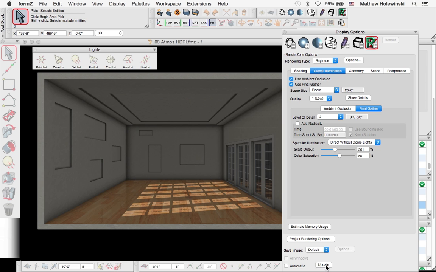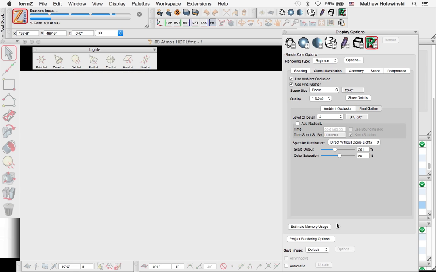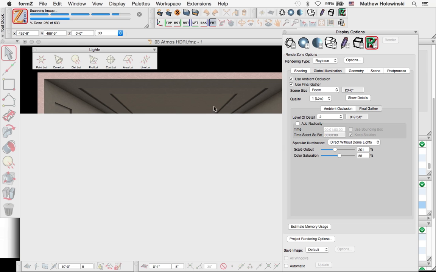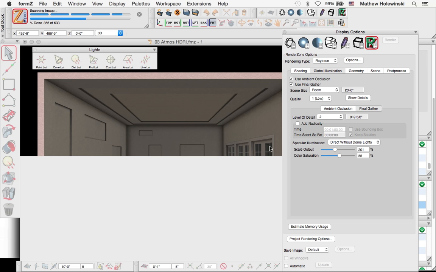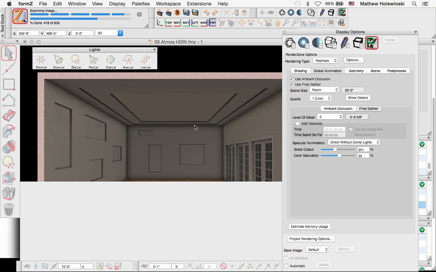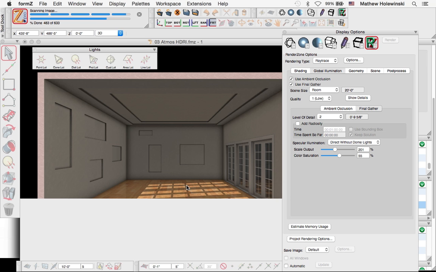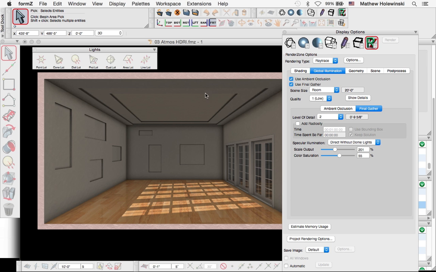So just by setting those options there, I click the update button, and now you can see we're getting a lot more light in the scene because we're scaling that light up a little bit to have more of it bounce. We're also getting some color bleeding, so it's picking up the color of the wood floor, and that's starting to pull into the scene here. So anyways, that's pretty much one way. You can actually increase the light a little more if you want to be able to force more light into that scene if we need.